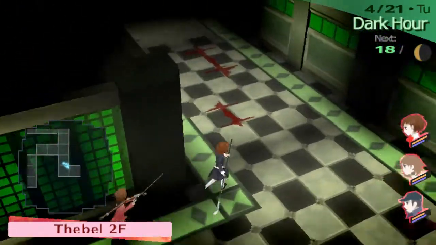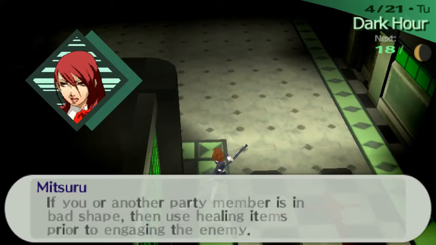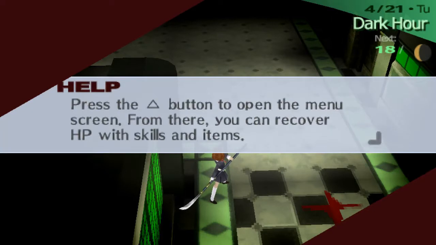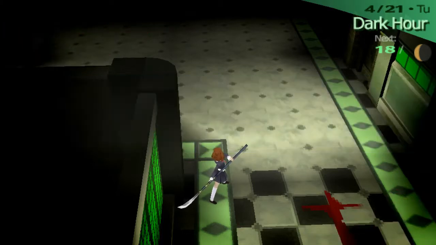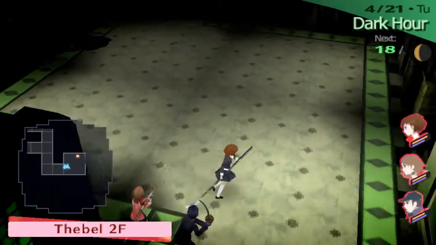Anyway, let's keep going. I detect a shadow up ahead. How are you feeling? If you or another party member is in bad shape, then use healing items prior to engaging the enemy. If you don't have anything on hand, then ask Takaba to heal you. Press the triangle button to open the menu screen. From there, you can cover HP with skills and items. You can use your friend's skills from there as well, so feel free to do so while keeping an eye on their SP. Indeed. I don't really have a good eye. There he is.